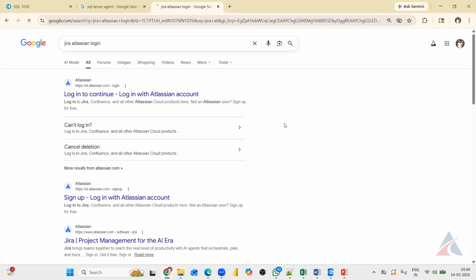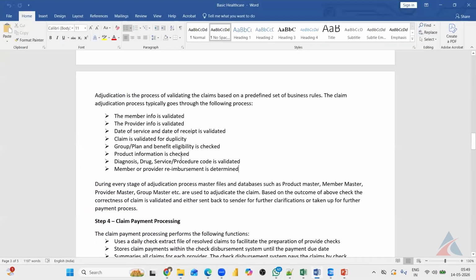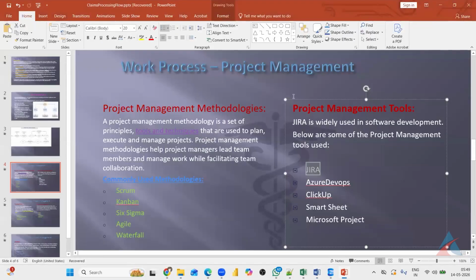But yeah, you can work to see what is Azure DevOps, what is Jira, and try to understand it, because these are important tools when it comes to a real-time project. Not only the methodologies or the project management tools are important. There will be some other things like ticketing tools and version control systems, and then we have the schedulers. So first thing is ticketing tool.